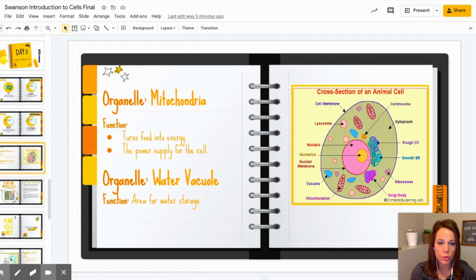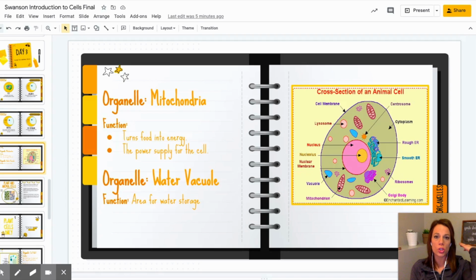Other two ones that are really important, mitochondria is the powerhouse of the cell. It changes food into energy. It's like this energy creating organelle. How I usually remember this, and in class it's a little bit better because I have everybody yelling this with me, is I make people flex, show me their muscles, and we say mighty mitochondria because it gives us energy. And we try to make it so that the other classes can hear us, but we can't do that. So maybe in your house, just flex your muscles and say mighty mitochondria, because that's where your energy is made in the cell.